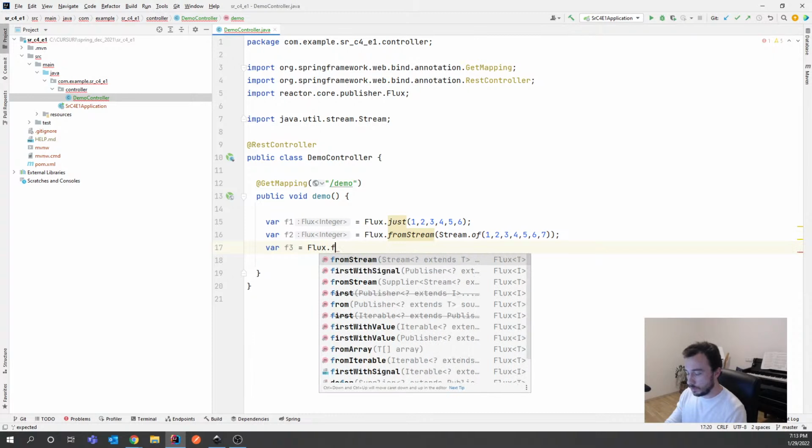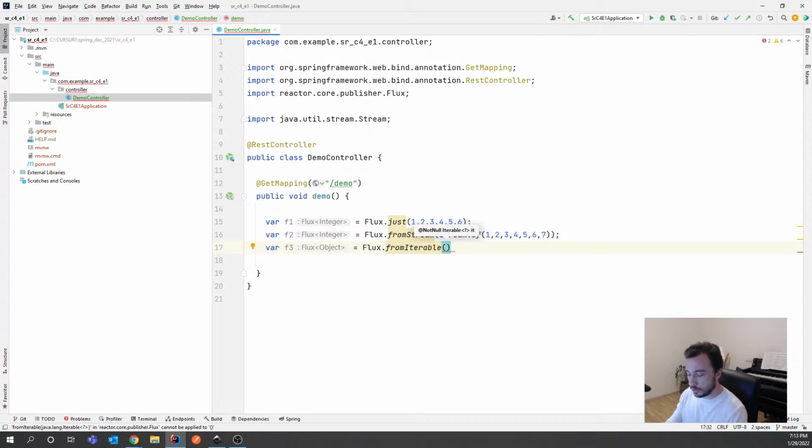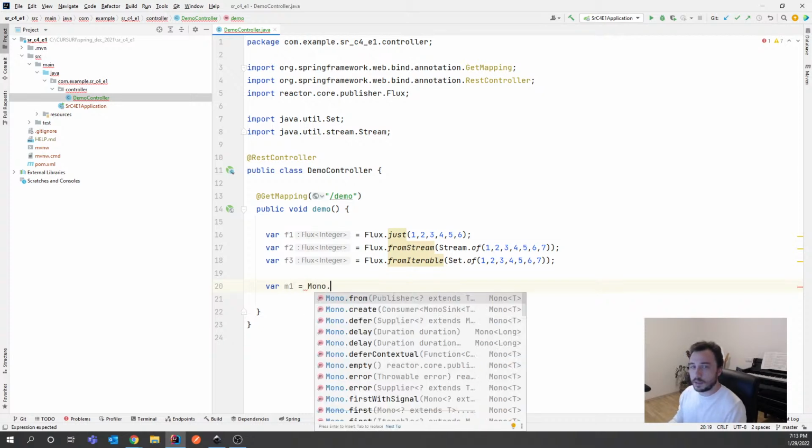What else can we do? You can have it from an array, you can have it from any kind of a collection. So if I want to have a Flux created out of a set, I can do that, and so on and so forth. So somehow you create the Flux, and the same is with a Mono. Remember what I just said a few minutes ago, a Mono is like a Flux, but it mostly has one element.